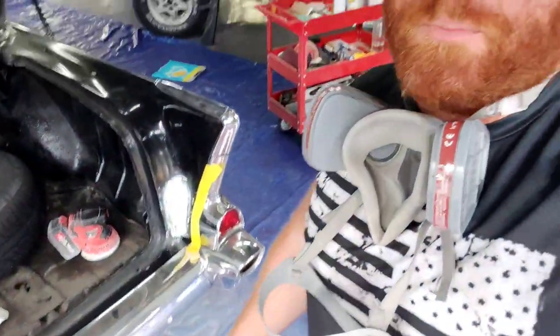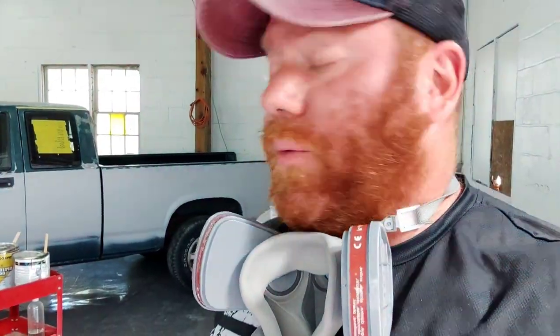Anyways, I got this one last spot I'm gonna finish up. We're gonna feather everything out with some 320 grit. These are small spots. I'm just gonna go ahead and hit it with the SMR 215 Aerosol Black Prime, or I might go with a gray prime, I'm not sure. And then we're gonna tape this thing up, get it ready for some spot paint, and blend it in. Down the road she goes, man.